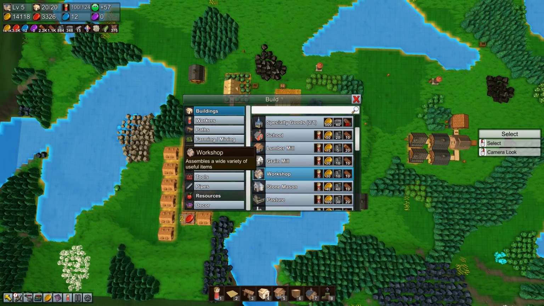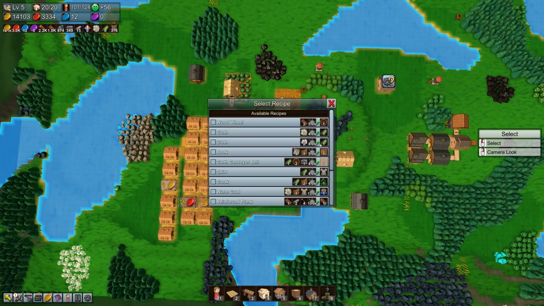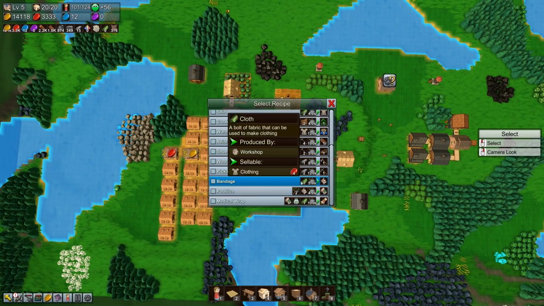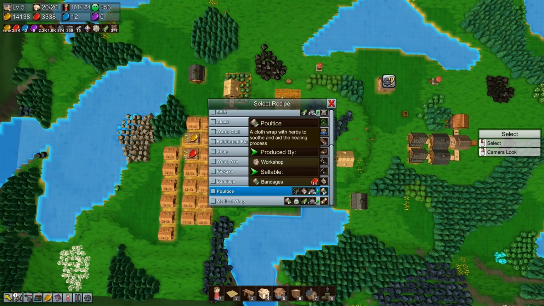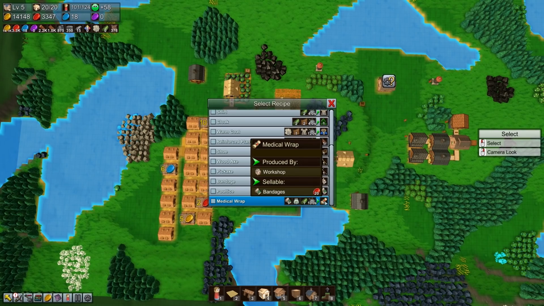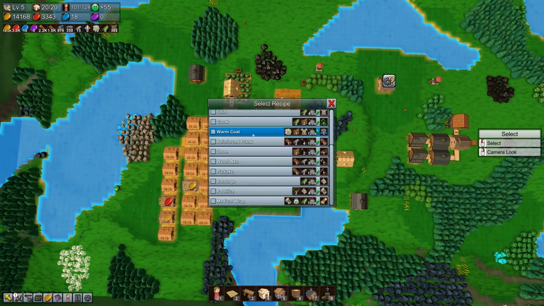Where are you? Maybe a workshop does it. Let's bang one in and have a look. All right. What do you make? I make cloth, mate. Yes, I know that, and we need some more of that, so we'll do that. Bandage, out of cloth, red coins. Okay. Poultice also sells for a negligible amount of red coins. A medical wrap sells for 20. I mean, really? Well, what am I going to do?